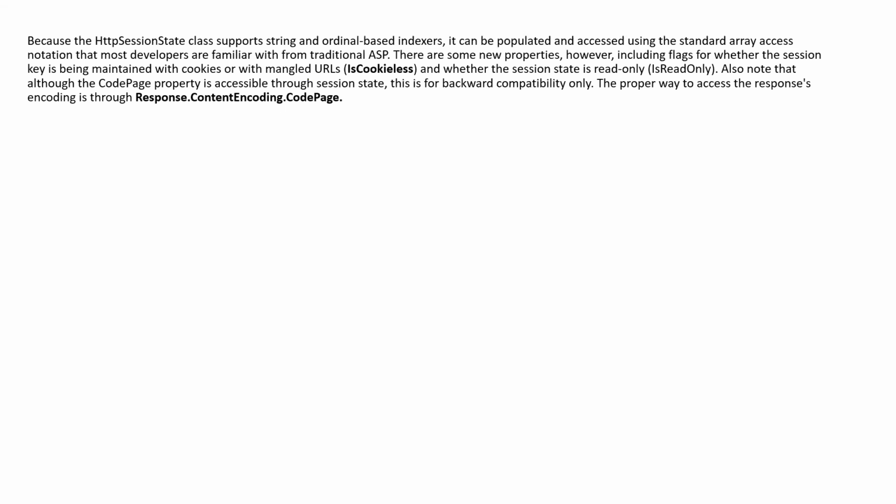Also note that although the code page property is accessible through the session state, this is for backward compatibility only, so don't write anything in the code page. The proper way to access the response's encoding is through Response.ContentEncoding.CodePage. So that way you can use that, but don't use this code page property directly to access the session state. You just avoid that and use this way to read the session state.